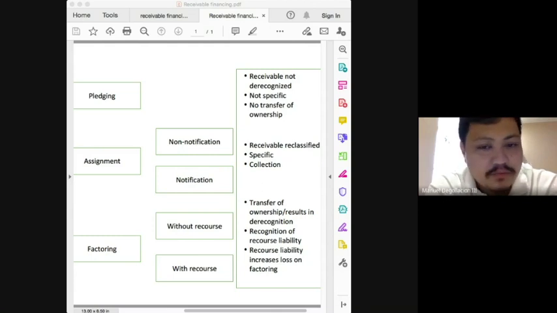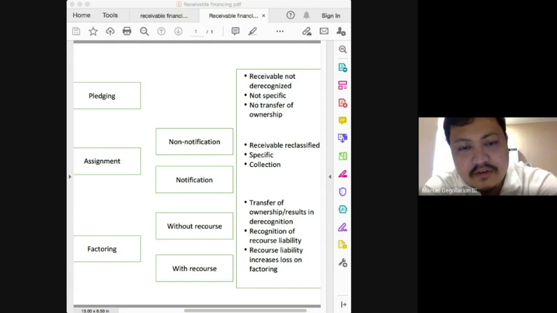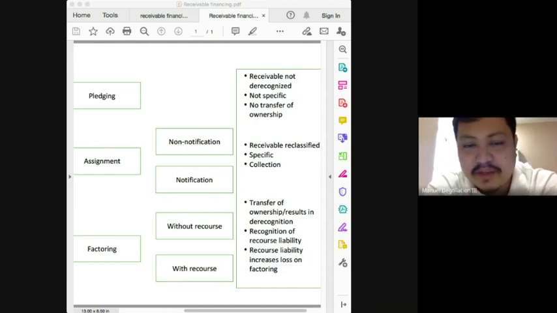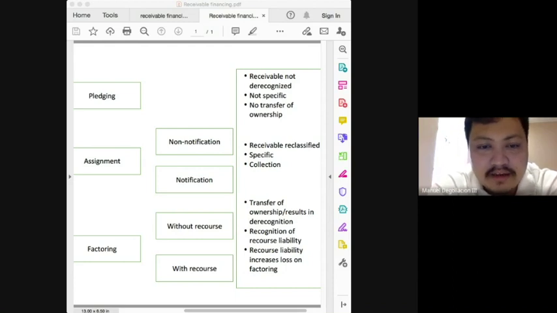The receivable is 2 million, and we are only getting cash of 1,500,000. Then, if that's all there is to it, we can say that we lost 500,000. Then you would ask, why would we enter into such an arrangement? Why would we willingly decide to get only 1,500,000 when our receivables is actually worth 2 million? Why would we willingly decide to lose 500,000?